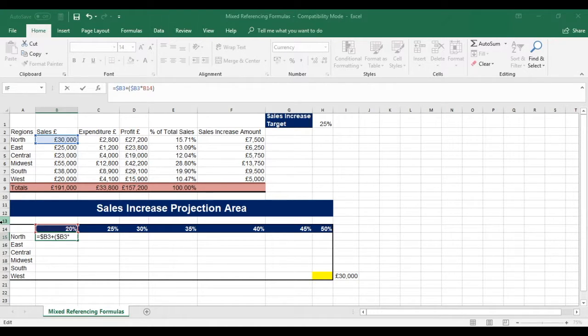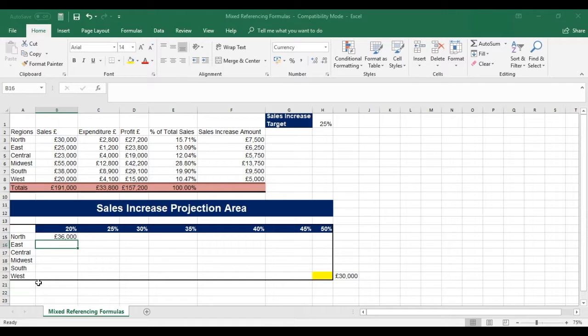So again, I'm going to use the F4 key. First press, not the one I want. Second press, yes, the one I want. So now to make this projection work, I needed $B3 plus $B3 again in the brackets, multiplied by B$14.